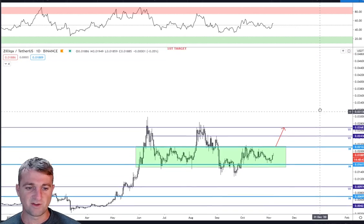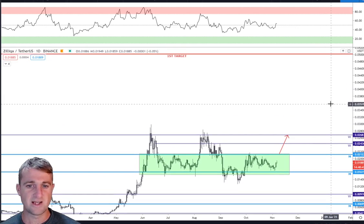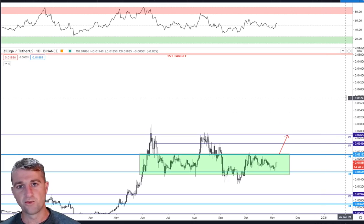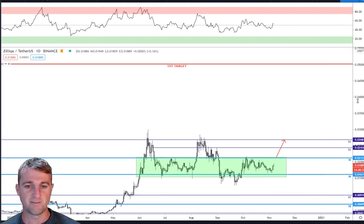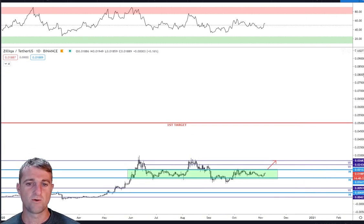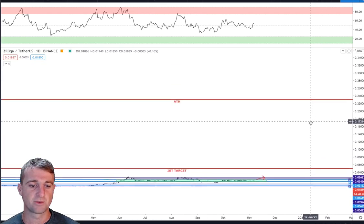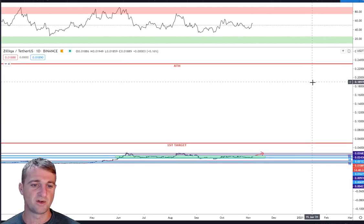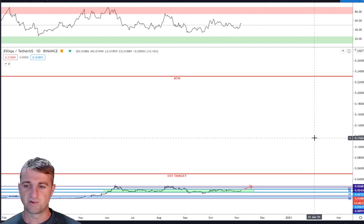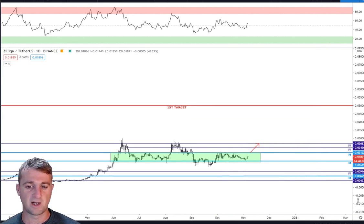But I do think that this is going to solve a lot of problems on blockchain. And in my opinion, this is quite a bold statement, but I do think that all-time highs will be broken easily. I think this is a top 10 project. If you zoom out, you think, whoa, that's a long way to go. I mean, look at 23 cent, it is absolutely miles away. But like I say, things in cryptocurrency, once they get going and start moving, you're pretty much left in the dust. So I think now is a very, very good time to buy, in my opinion.